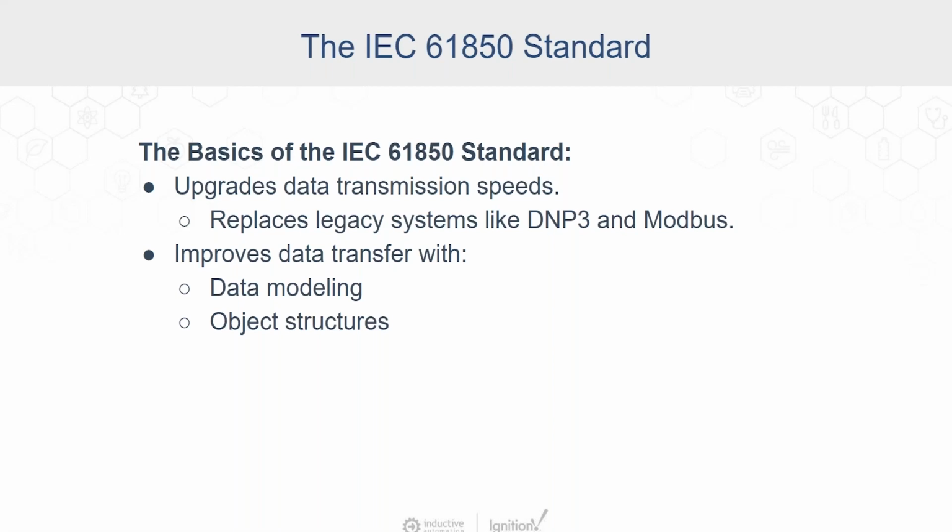You get better, faster data transmission, replaces legacy systems like DNP3 and Modbus, and upgrades facilities' copper wires to fast transmission Ethernet-based communications, which is great for these edge devices. Better data standards. 61850 goes far beyond the legacy practice of simple data transfer. It facilitates data modeling and establishes a standardized naming convention for signals from multi-vendor devices, and defines a data object structure that can determine what to do with the data beyond the protocol level.